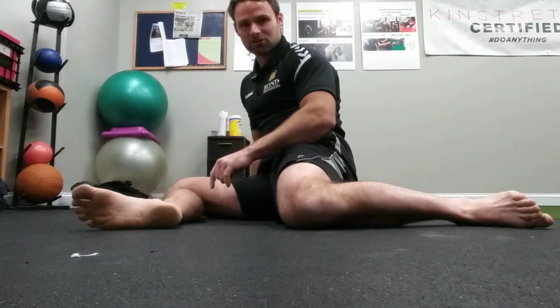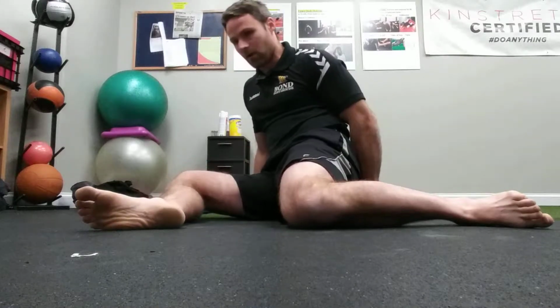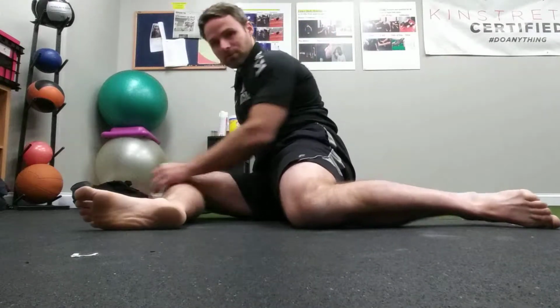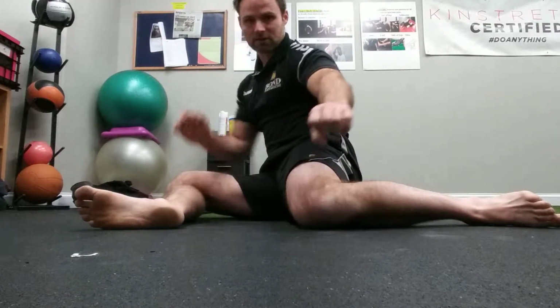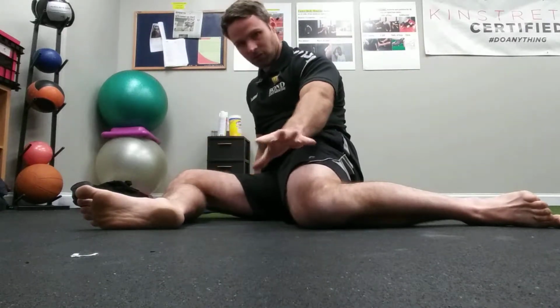Some compensations that you'll see is that as I'm doing this, the front leg will want to come up off the ground. If that is the case, I can take a tennis ball and push my knee into the tennis ball. Your knee should stay in contact with either the ground or the ball the entire time. If you find that you rotate enough and the leg starts to come up, you've gone too far.